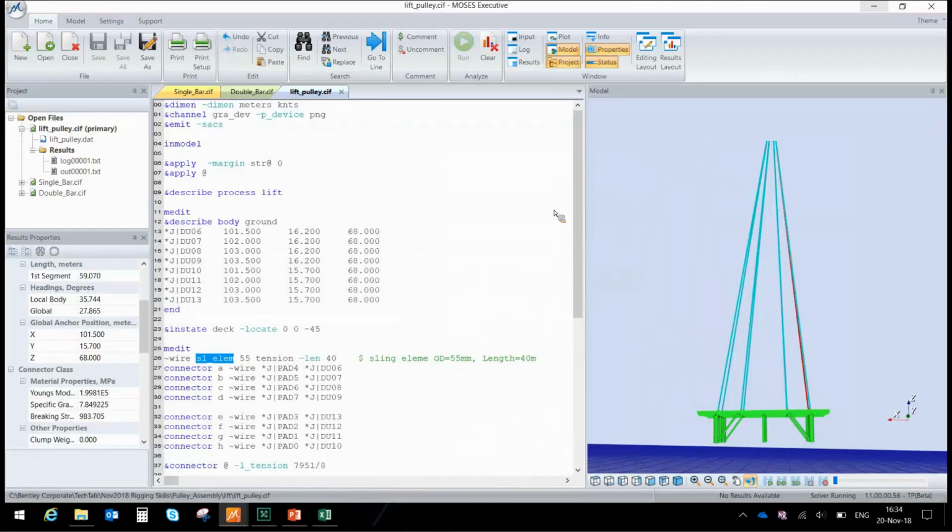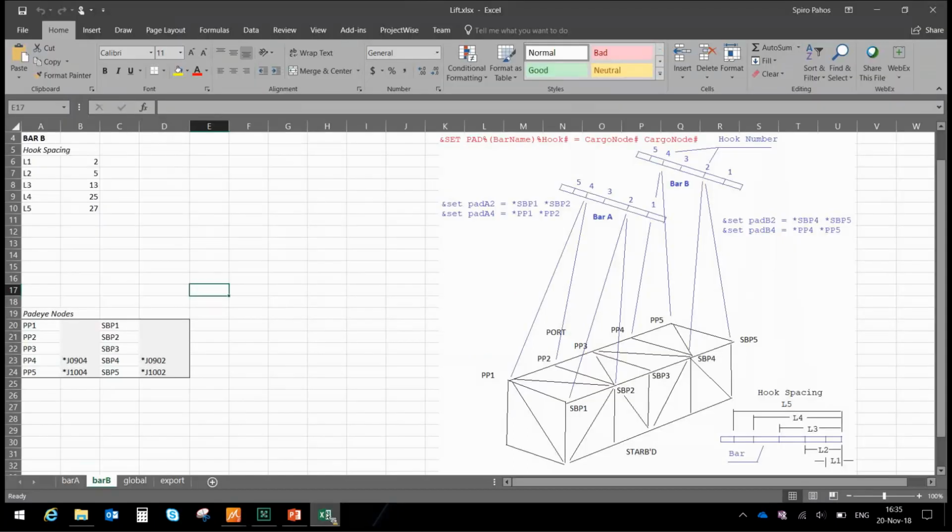Okay, and so we're presenting this last one, and then the one with the spreadsheet. This was an automated way of doing the spreader bar. Yes, the last example did not necessitate the use of the spreadsheet. The spreadsheet was for the double spreader setup. Right. But you could, in essence, use the same concepts.